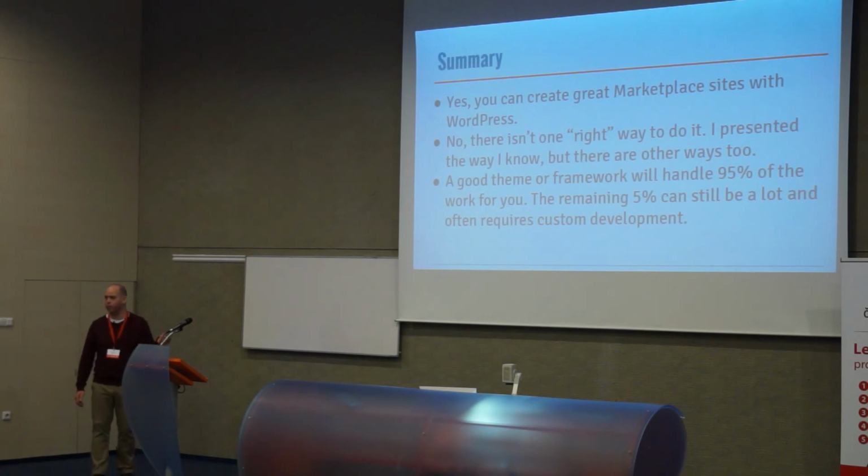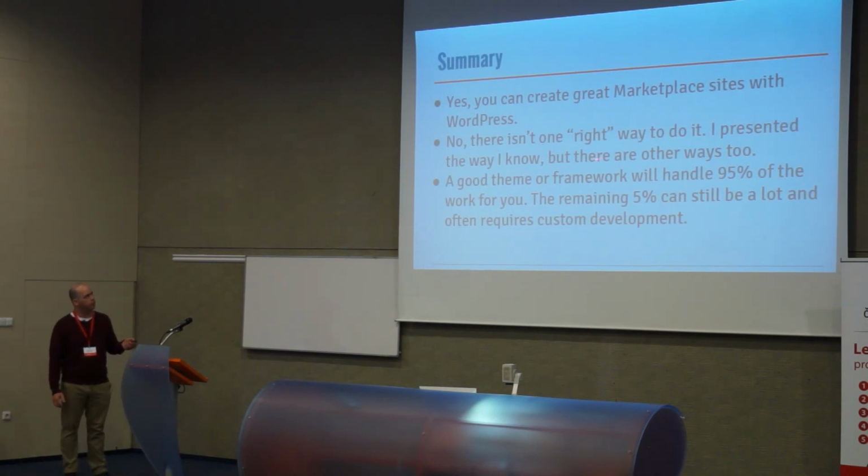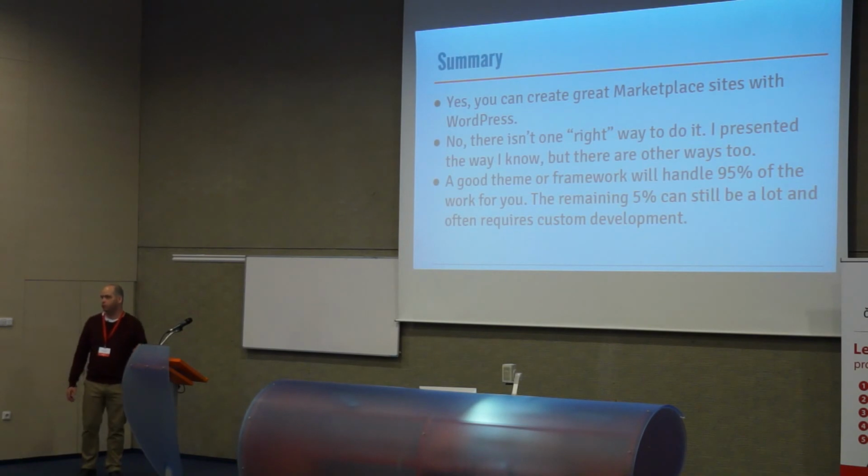This doesn't always have to become a multi-million-dollar project, with a theme that doesn't cost too much and with plugins that don't cost too much and with some time. Later we'll see how this can happen in 2 hours. You could actually build your own marketplace site in WordPress. And there are different solutions to that. You could use a theme that does everything and then customize it. You could use a theme that just looks good and add all the behavior that you need to make it into a directory yourself using plugins.